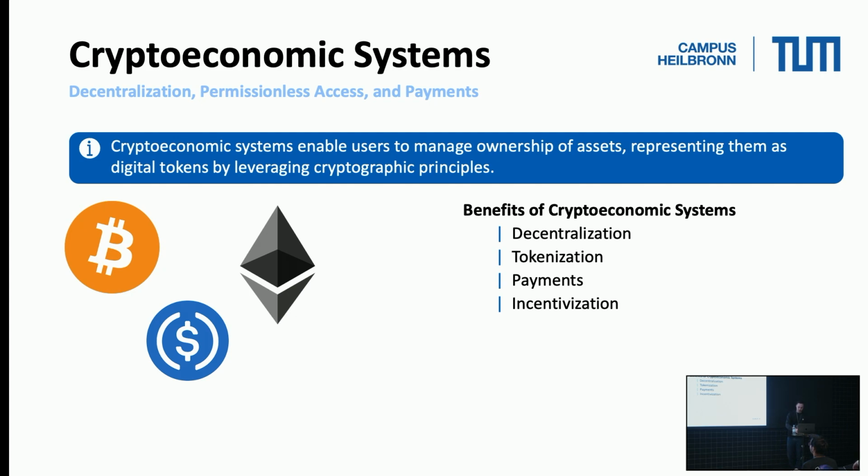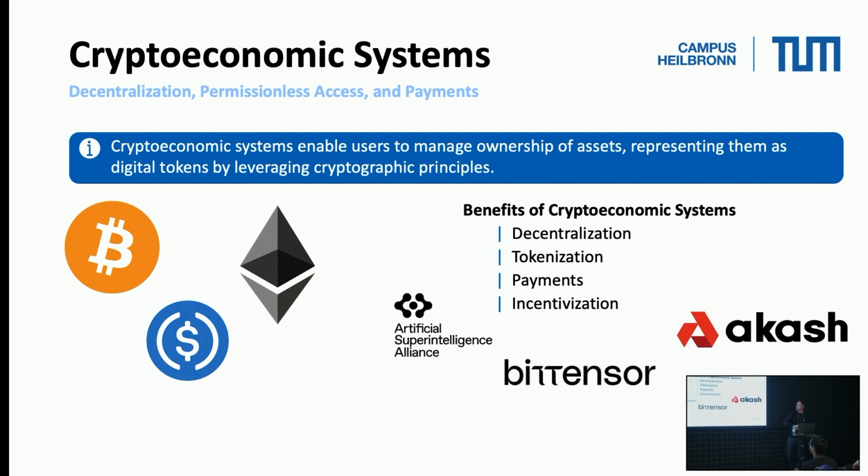Here we also have some projects which have already implemented cryptoeconomic systems for machine learning resource provisioning. Let it be ASI, which is like Ocean and Fetch. They implemented a system where they tokenized, for example, training data, and others also did it. For example, Akash Network, they are tokenizing compute power, and Bittensor, who have a lot of different subnets where they do ML model inference, compute, or training data.